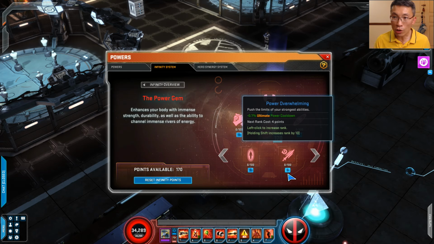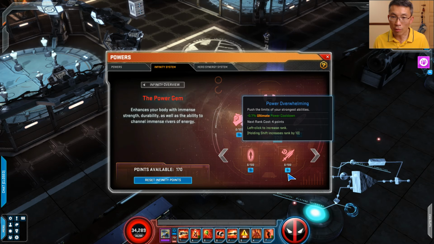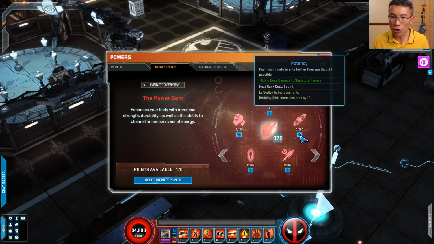So it depends on whether your heroes have the ultimate token or not, because ultimate token can be earned through events. You don't need to put points to it as well. However, if your hero is required to reduce the ultimate cooldown so you can pop more during raid, this could be one option. How about the signature power buff?